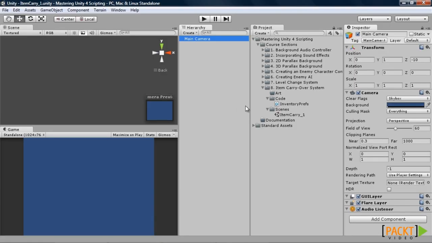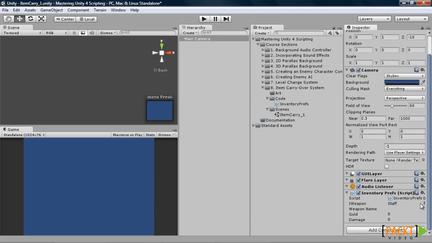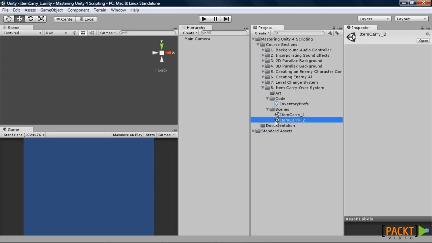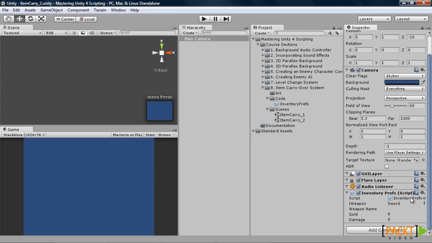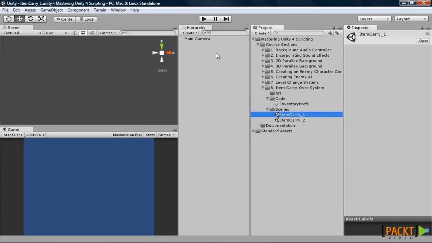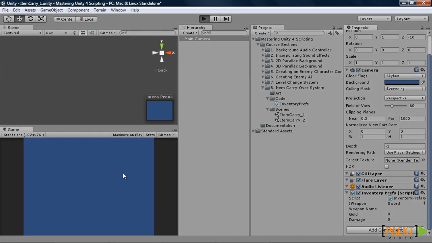To test this out, we'll need to assign our script to our main camera. And we'll change our default to sword. Save the scene, and we'll duplicate it. And to make sure it's duplicated correctly, we will check if our script is on here, which it is. Go back to the first scene, click on your camera. So right now it's at sword, press play. Click in the play area just to be sure that we're testing it. Right now you don't have any stats, so we haven't saved it, so go ahead and press S.